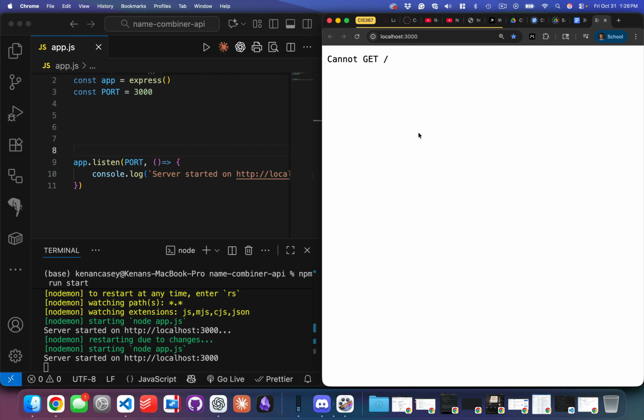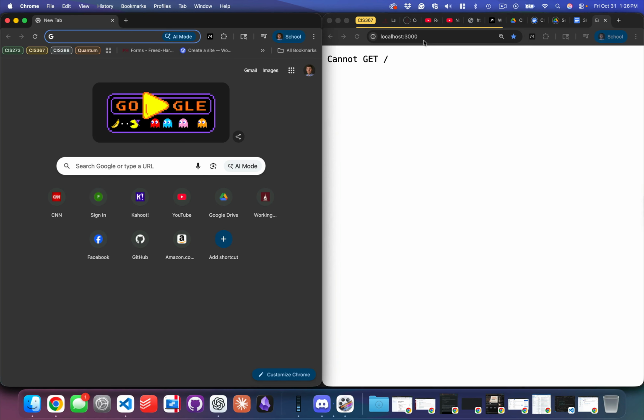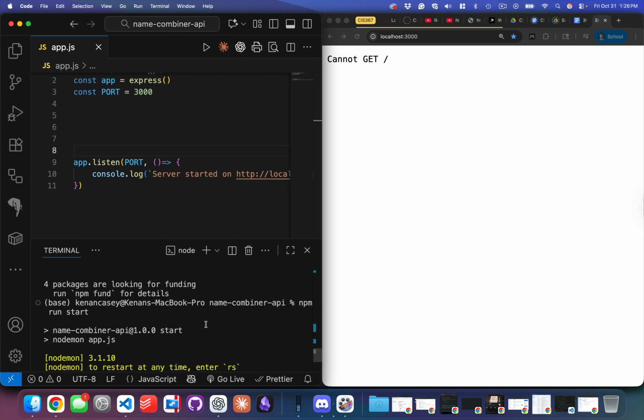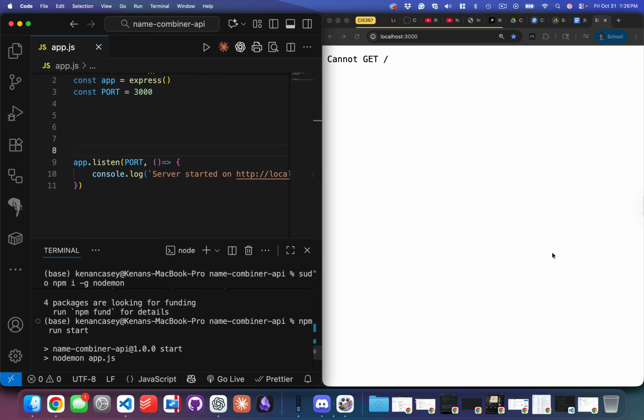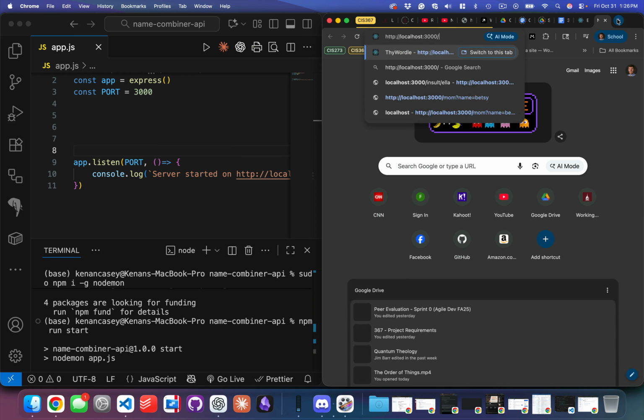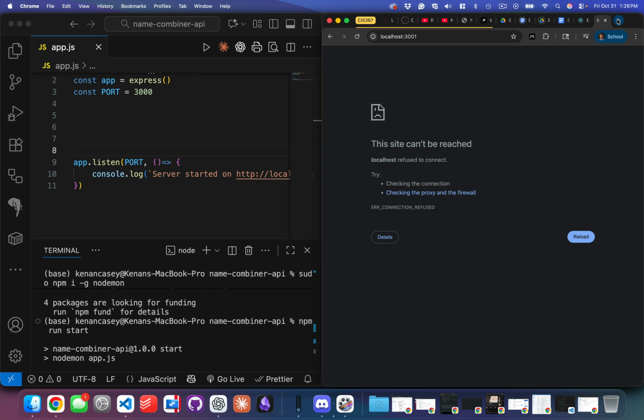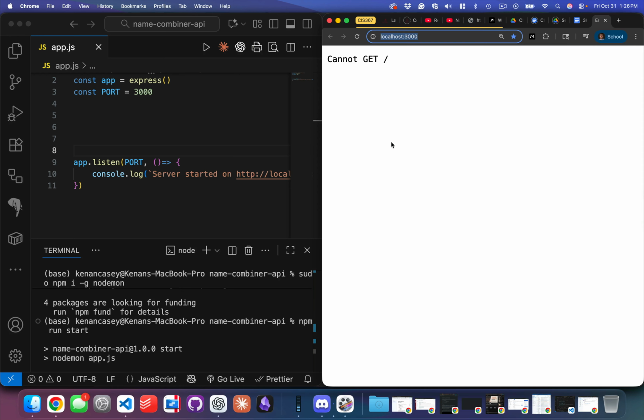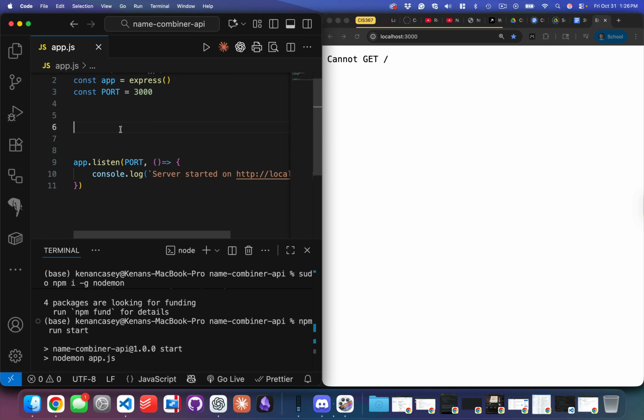What did you run again? npm run start, which is just a shortcut to run nodemon, your app, but that's the traditional way of starting your app. If I were to go to localhost 3001, there is no server running on that port, and so you get this site can't be reached. This is correct. Oh, it doesn't go under dependencies, it goes under scripts. Yep.